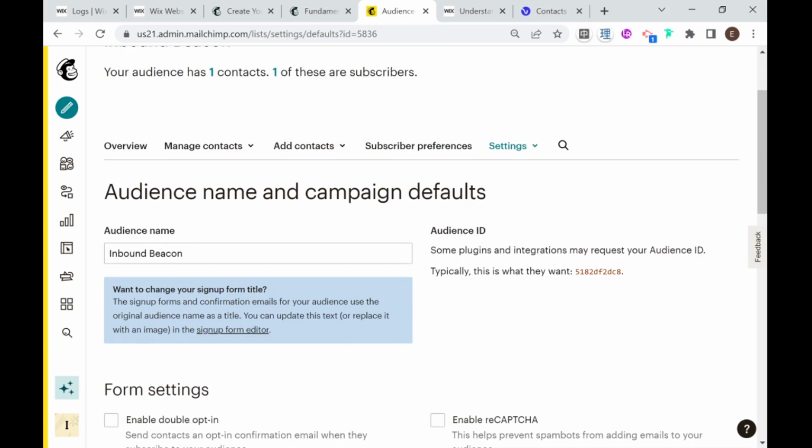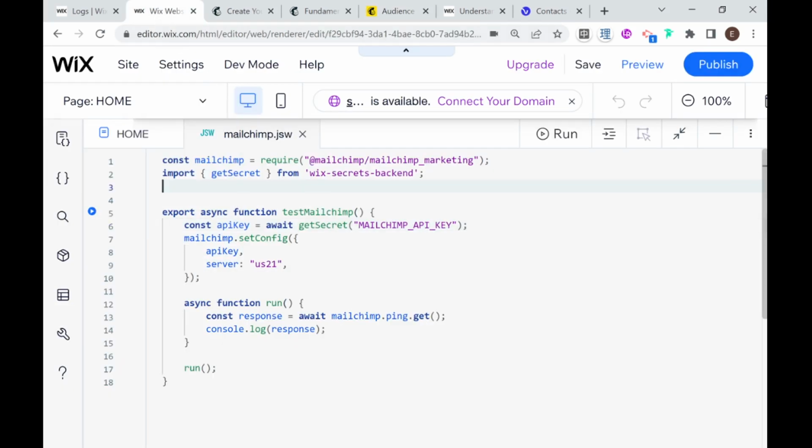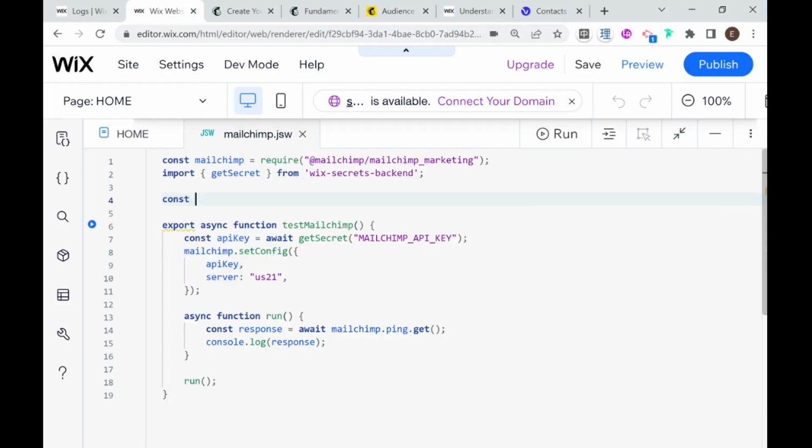So I'm just going to go ahead and copy this audience ID without the period, of course. So just from 5 to 8 over here, and copy it over to our Wix site and store it here in a constant. So I'm going to say const audience ID, and that will be equal to a string that I just copied over.